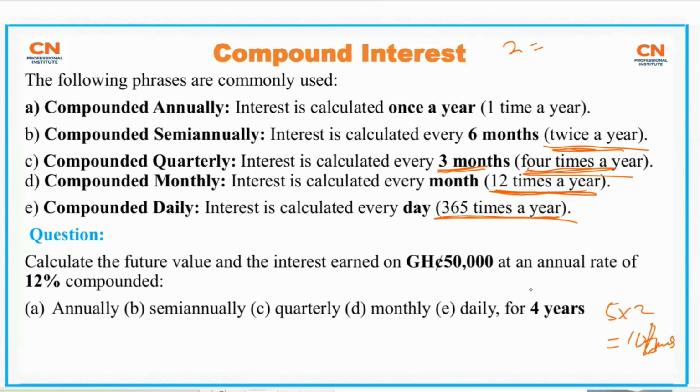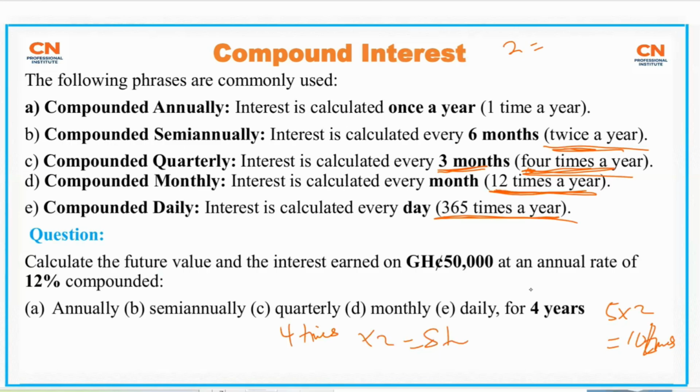Let's say we have an interest compounding every 3 months. Then it will compound 4 times in a year. So if we have 2 years, then it will be 8 times, because 1 year to compound 4 times, 2 years 8 times. So we'll note this. We'll be using them in computations. Let's end here.